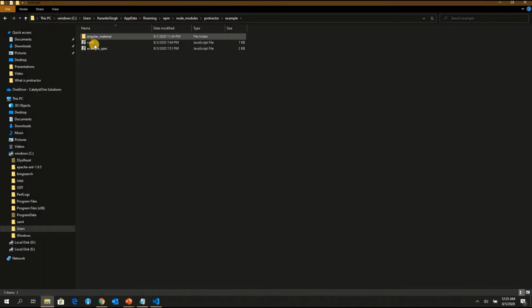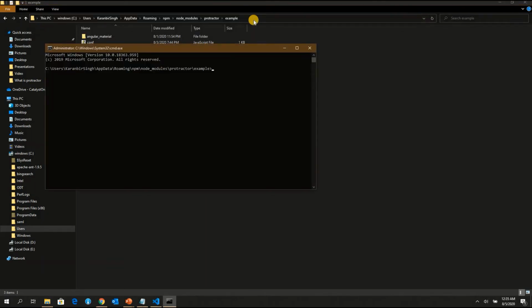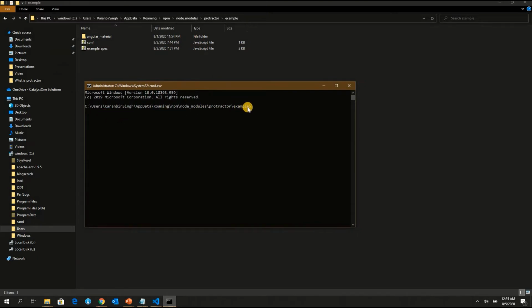So we have earlier discussed the config file and spec file. Guys, let's also execute this file and see what happens. I'll write cmd in the search bar and it will open command prompt with the directory already up to examples.